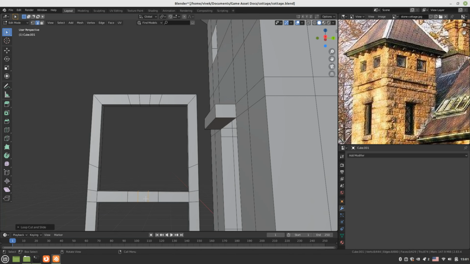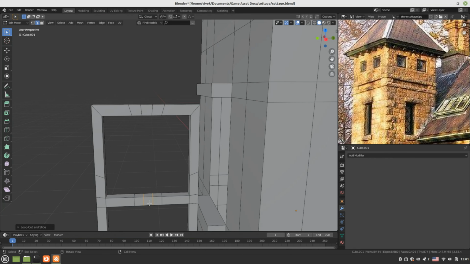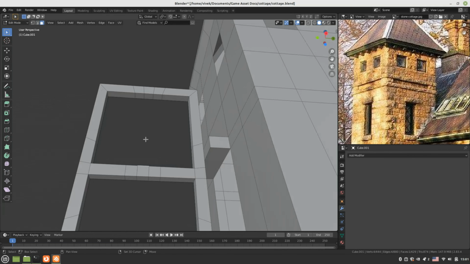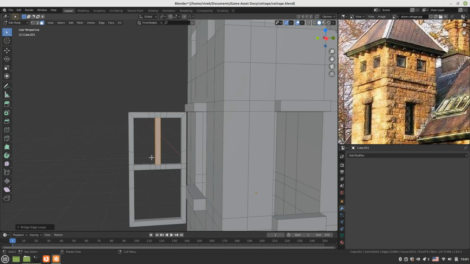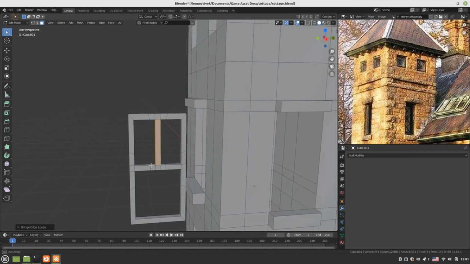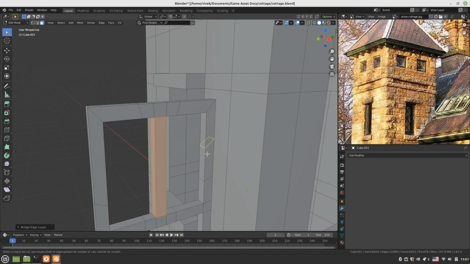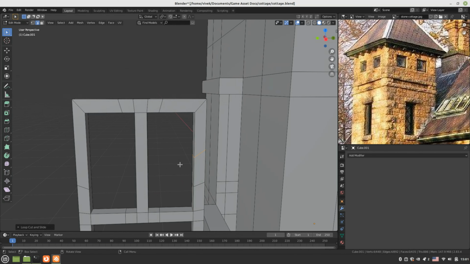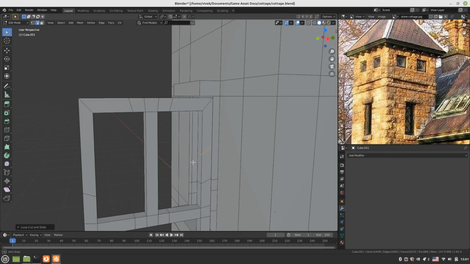Another two loops here. 3, select this. Select the top one. Say bridge faces. Simple windows.